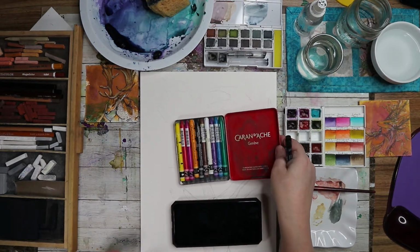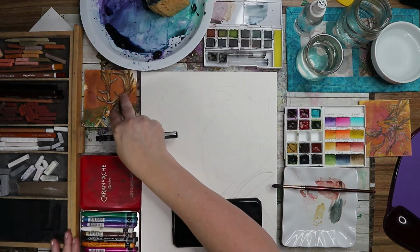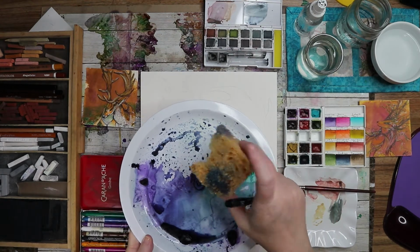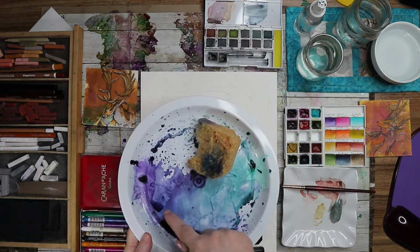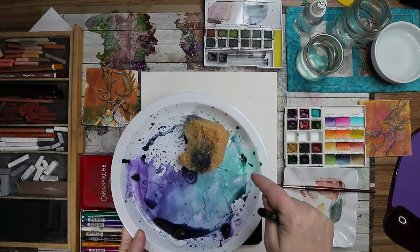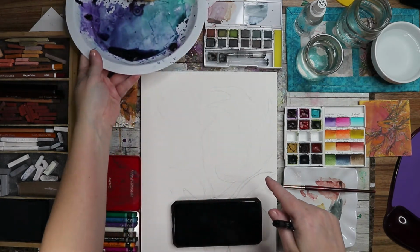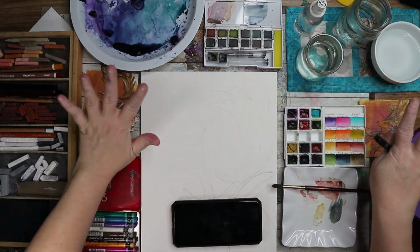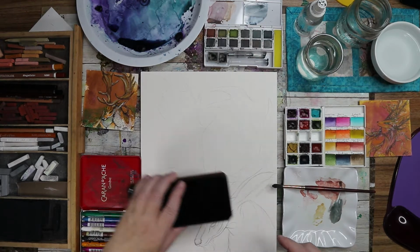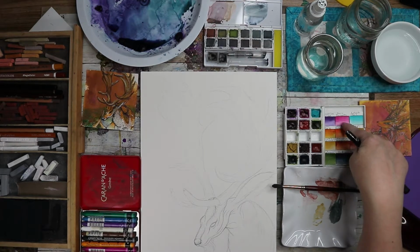I'm definitely going to use these guys, my Caran crayons. I want the big set so bad. I have out my plate. I don't know if I'll use this, but my plate of indigo, doxazine purple, and a green. I think it's thalo, but I'm not sure. I put this out to do a big turtle painting and it's been sitting over there. It got a little dusty. I rinsed it off today. I played with it earlier today. We can move the phone out of the way. Qor colors, because they're beautiful and I love them.